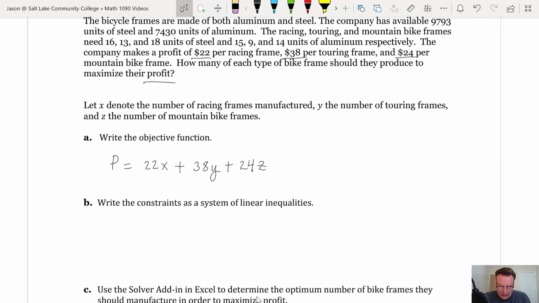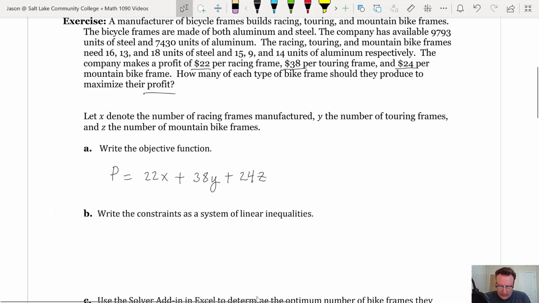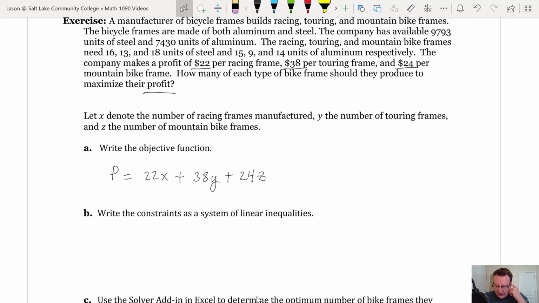Next, write the constraints as a system of linear inequalities. Again, each inequality is going to be a linear expression in x, y, and z, less than or greater than or equal to some quantity.